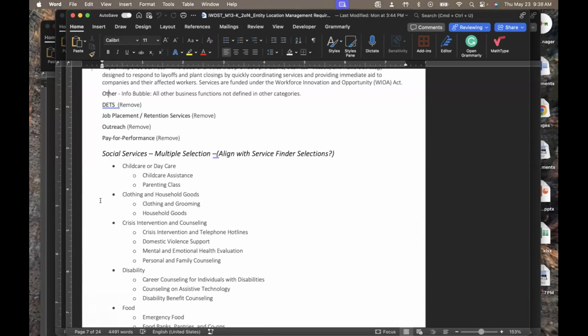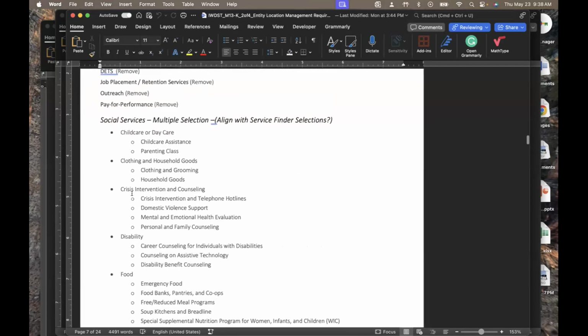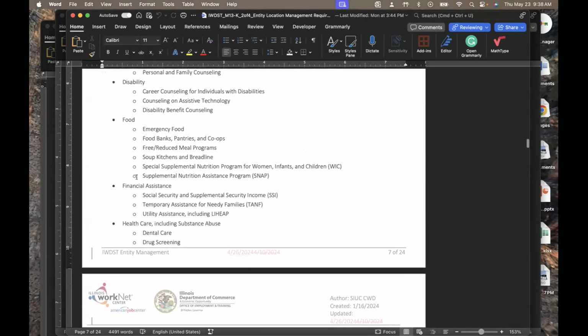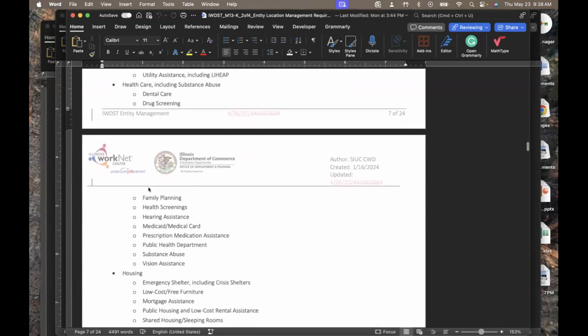And then the old human services title has been shifted to social services, and they have been cleaned up. And actually, when I say cleaned up, I want to say they've been reconciled across other places like Service Finder and some of those places. Okay. And those are categorized, and you'll see those in categories when you select them and all that. Now, some of you like, wait a minute, where's this? There was a button on the location page when you were defining the characteristics of a location. At the bottom there was a button that said human services, and then you would go into that and you could check a bunch of boxes in there to set up the human services portion for that location. Okay. Now it's called social services, and you'll see that, and it'll show up on the page.